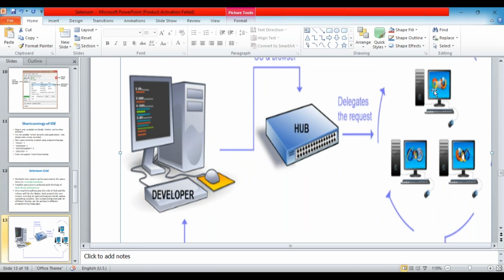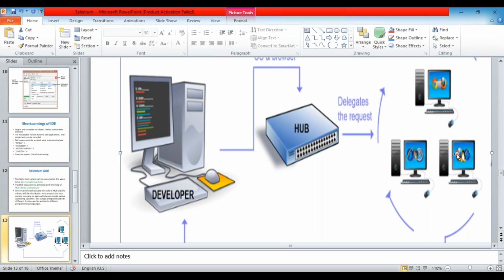Here you can see you are using Chrome on the Apple machine, Internet Explorer on Windows, and a different browser on Linux.